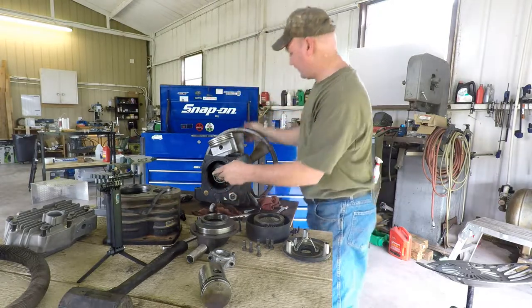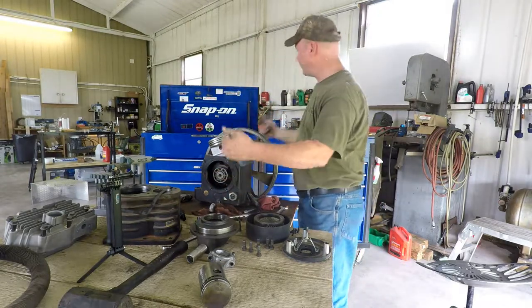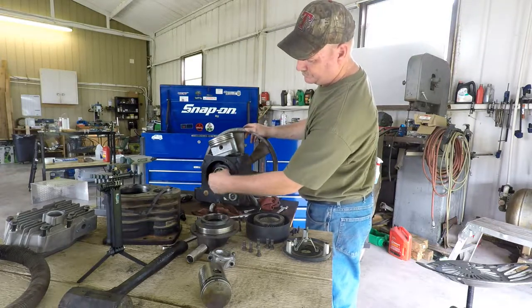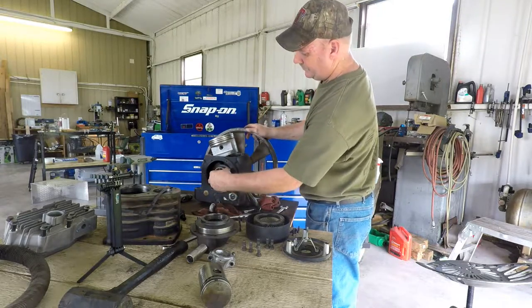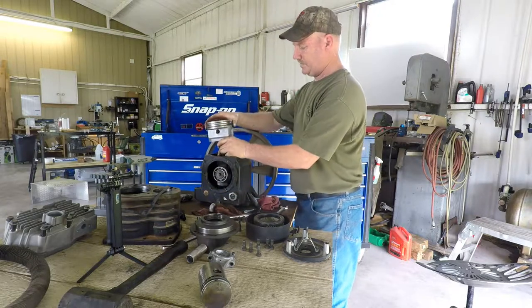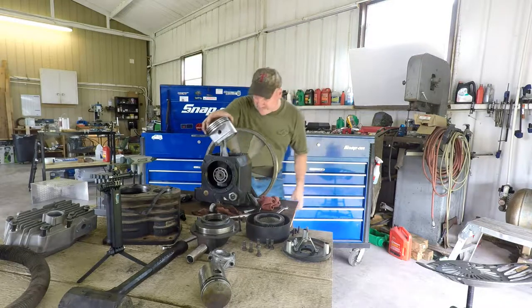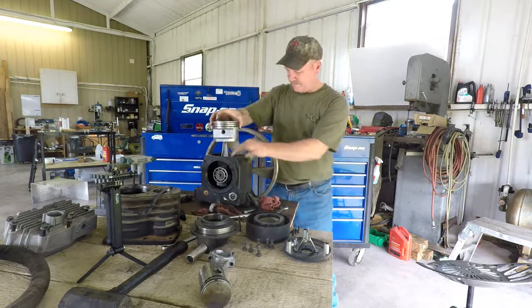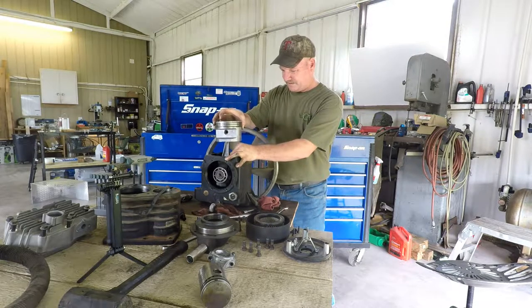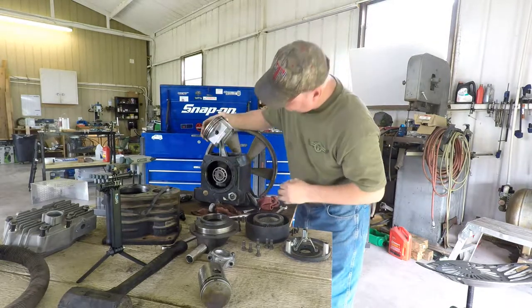That's got a center mark there, and I hope it's got one on the other end, so I could probably put this on the lathe to polish it and check it. So that's one good thing that I have now that I didn't have when I built this earlier. All right, as far as reference on this piston rod, it feels like to me that it has quite a bit of side clearance. I don't know if that's normal.